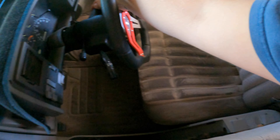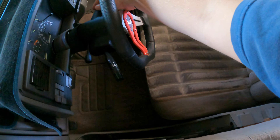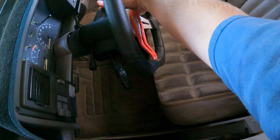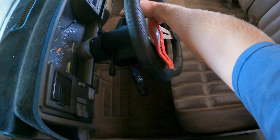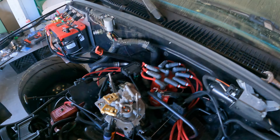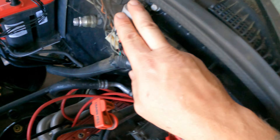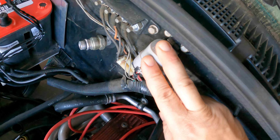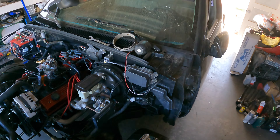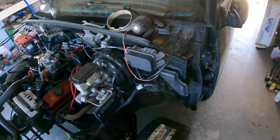Another thing you can listen for is the relay. You've got to wait about three seconds before you do it again to have that prime relay work. A couple things kick on when you first turn the key, but the thing you're looking for is the relay clicking, and then again 10 seconds later clicking off. That was something down here clicking — this is your fuel pump relay. Just kicked off. That was the prime doing its thing, trying to make a prime, and then you'd be able to start the car. So I'm thinking: I don't hear the fuel pump whirring, but I do hear the relay clicking. It's got to be a fuel pump, right?